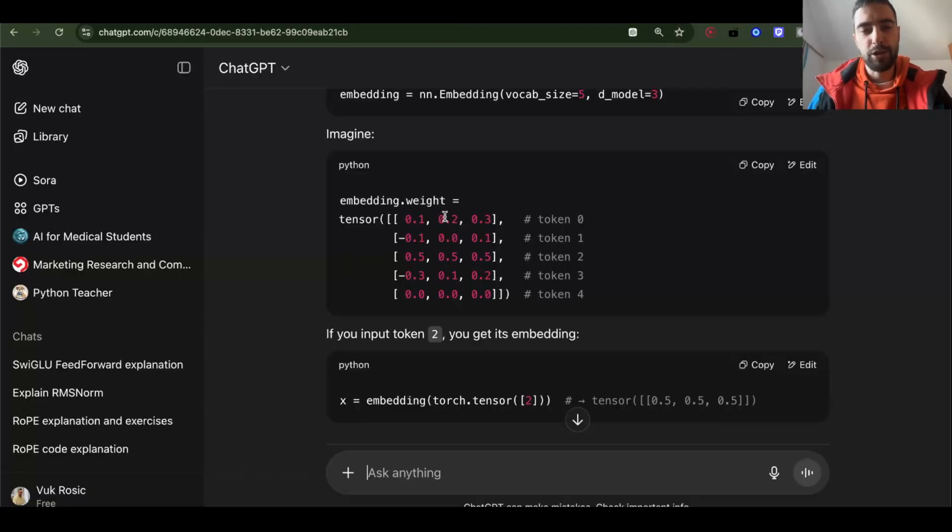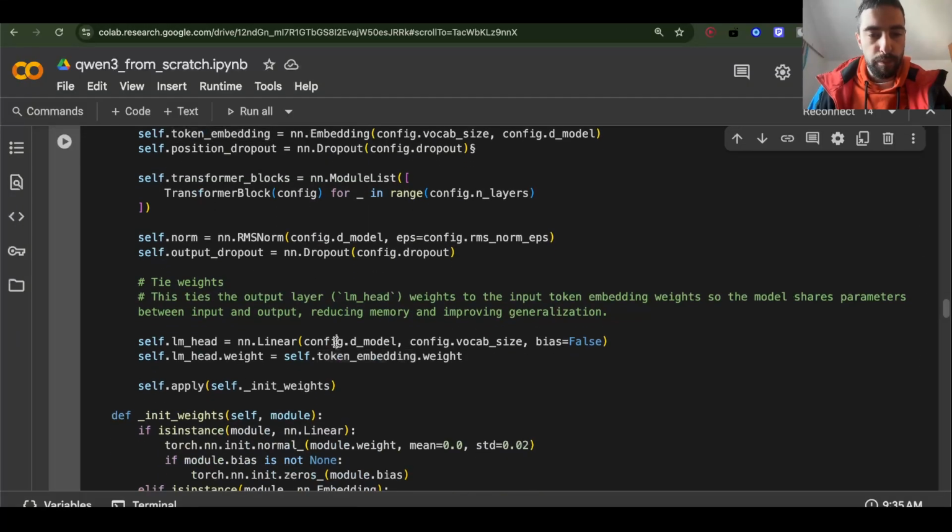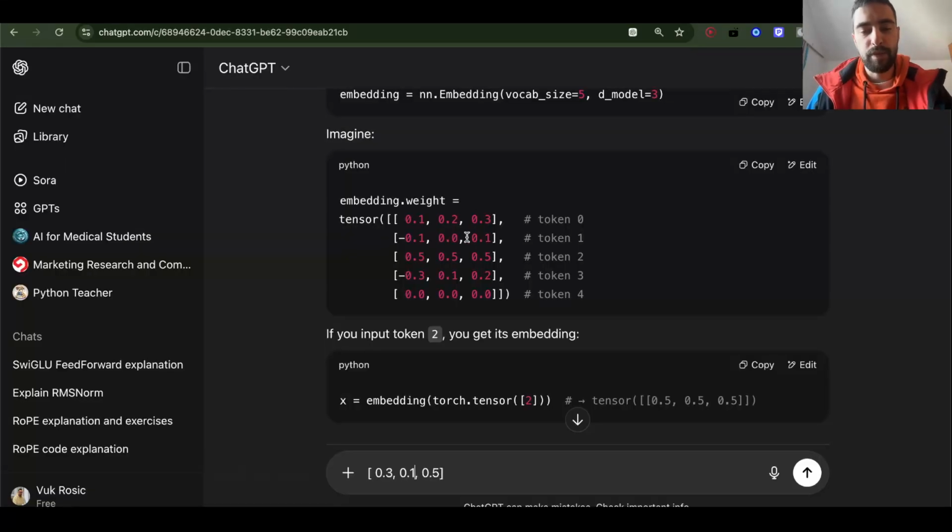This example will illustrate it better. In the beginning we have this lookup table. The first token has this vector embedding, the second token has this vector embedding. Actually, you can take this entire matrix and use it as the weights in the final linear layer. So you can use that to multiply the output of the transformer with the entire lookup table to give a vector that's vocab size length.